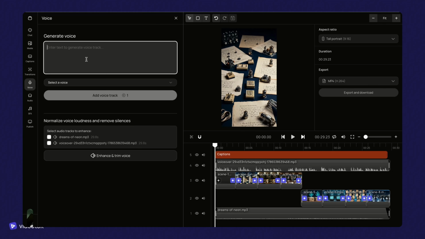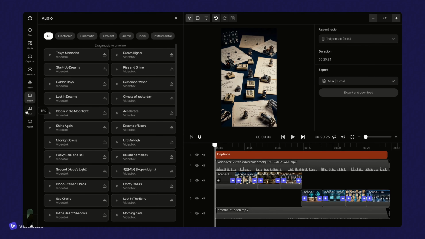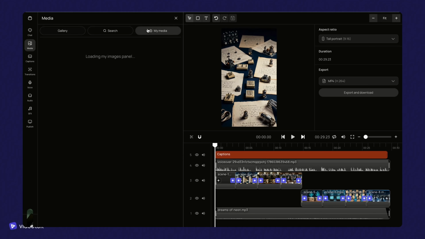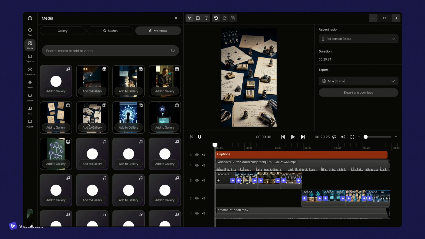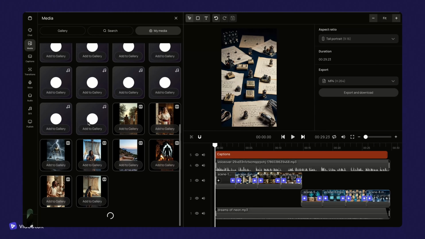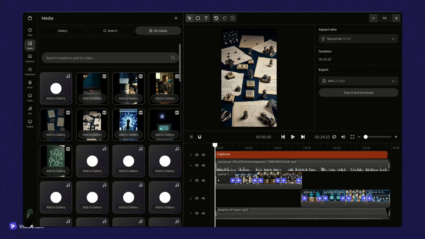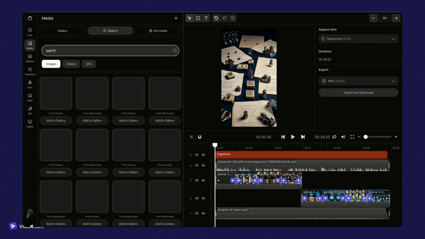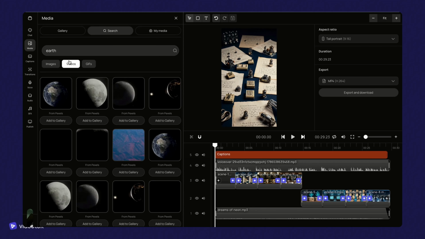And we can generate new voices here, selecting the voice that we want and everything. We can add audios. Here, this is like music. We have sound effects also that we can add to our video editor and everything. And we can search in the My Media panel. In the My Media, we have all the images, videos, music, audios, and everything that we have generated in the past. So we can add everything to the editor. Or we can search even for stock content, for images and videos and everything, in our stock content.